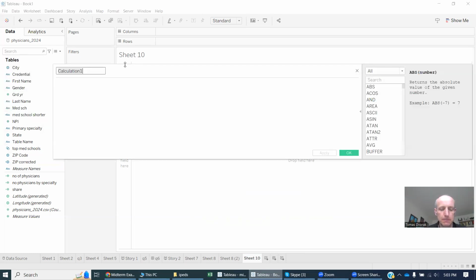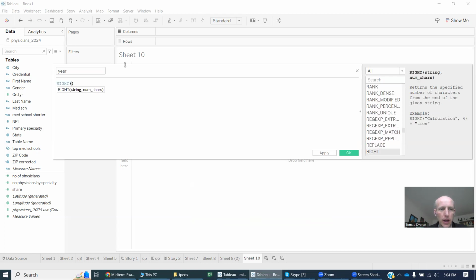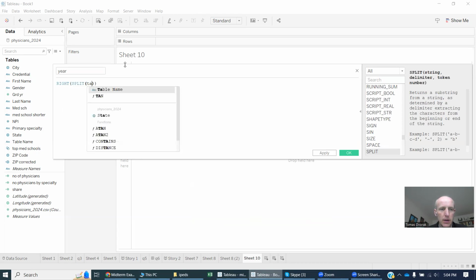Create a calculated field. Let's call that year. It's going to come from the table name. We'll take the right of the split of table name, where we split on the dot and take the first one.